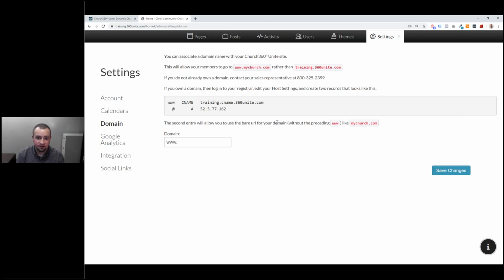Now, this does cost money. Our advanced plans and our premium plan include that, but you don't have to buy it through us. If you're on one of our standard plans that doesn't include a domain, we offer it for $30 a year. You can get it cheaper elsewhere, but then you have to manage it and you have to remember to pay the bill. When you buy it through us, you have to remember to pay us, but we send you that invoice, and we take care of the technical side. And if there's an issue, we dig into it.